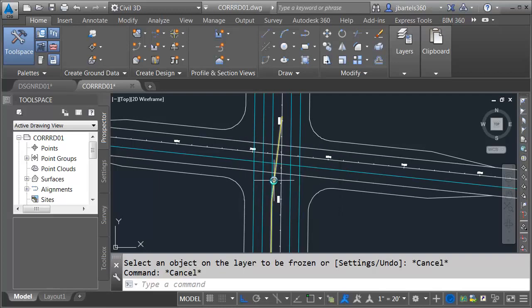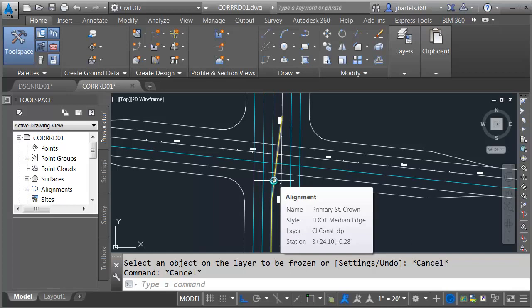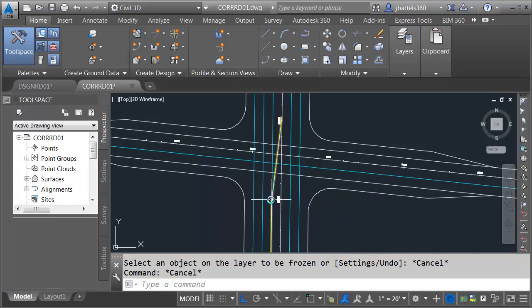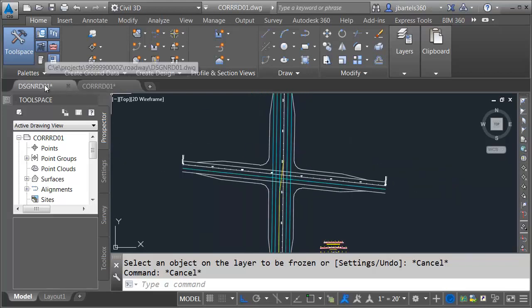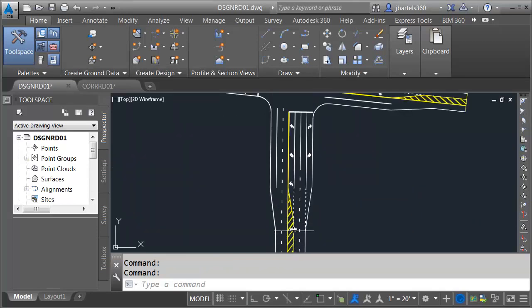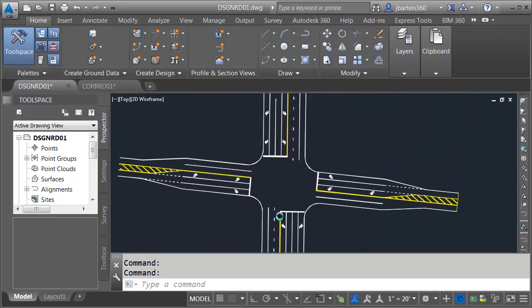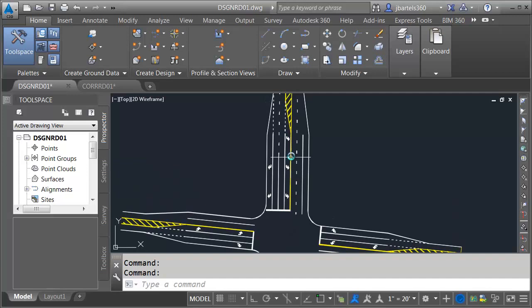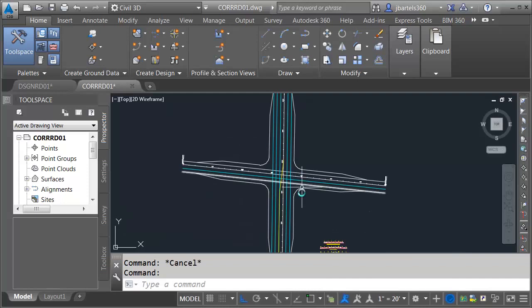I also have an alignment that represents the crown for Primary Street. That is because I am transferring the crown from one side to the other through the intersection. This alignment helps me do that. Just for a second, let me go back to my striping plan and we'll back up. So my alignment for Primary Street runs right along this lane edge. My crown at this point is one lane over, so the crown follows this edge. I'm using the lane to tapered median subassembly part to do that. Once the crown gets here, I have it cross over to the other side, and from here on, the crown matches up to the location of the alignment. Let's go back to the corridor model.